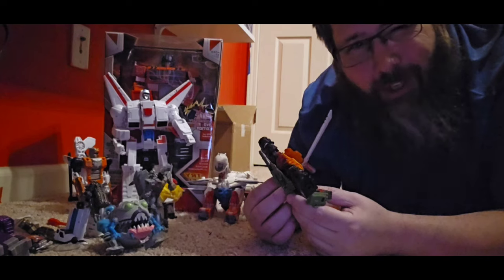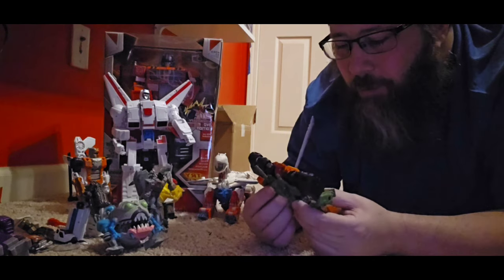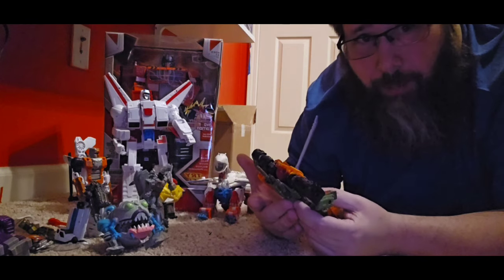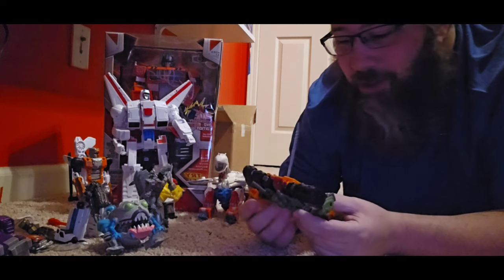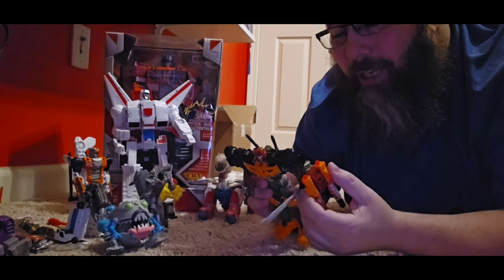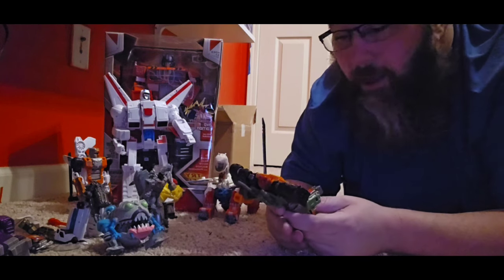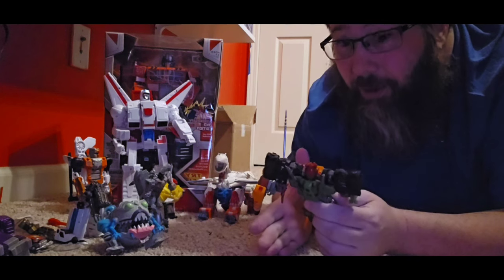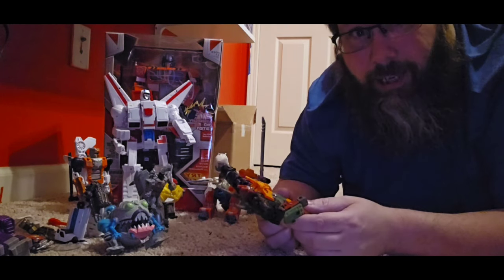If you made it this far, I really appreciate that. Really do. So, quick question. This is a Pretender from G1, and I know we're getting some Core Class ones. I think they're really nice homages to the alt and bot modes and everything. But do y'all wish we would get Pretender shells? I think it'd be pretty cool, just like the original G1 Pretenders. And like I said, man, these tolerances are really, really loose. I'm definitely going to have to put some Kiki up there on that mushroom peg and some other things. But other than that, it's not bad. Hit me up in the comments. Tell me, would you like to have original G1 Pretenders? I would love for third party to do it, but Hasbro could start making a couple. Be pretty cool.